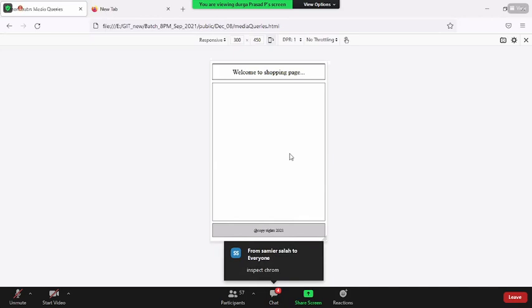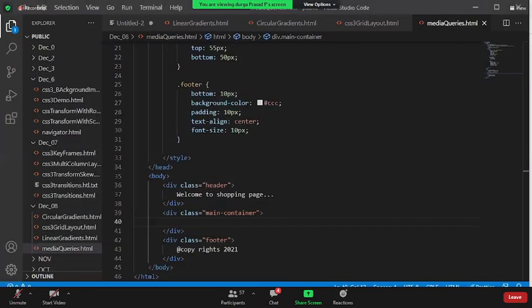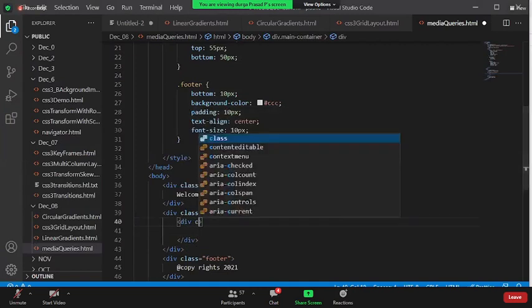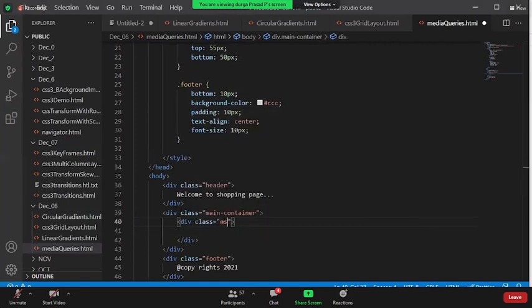Now, if you see here, in our web page, whatever we have created, the advantage is we don't see the scroll bar at all. Super fine, because the content has not come in such a way. Let me create a simple content here. Say some class equal to msg bar. Some message bar I would like to create.